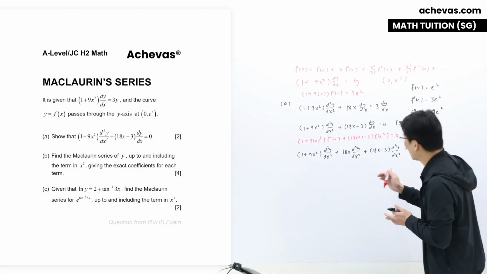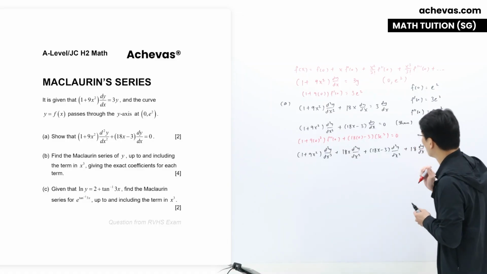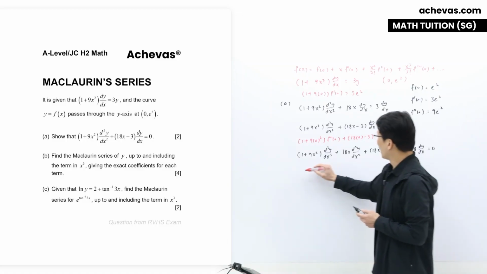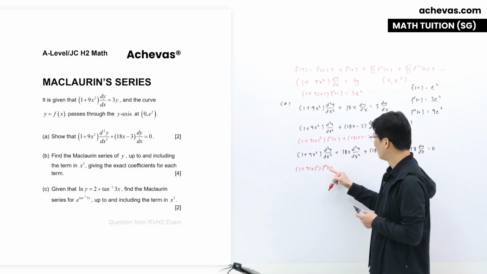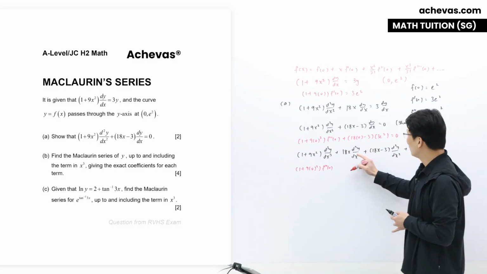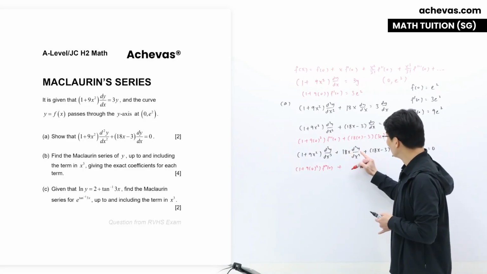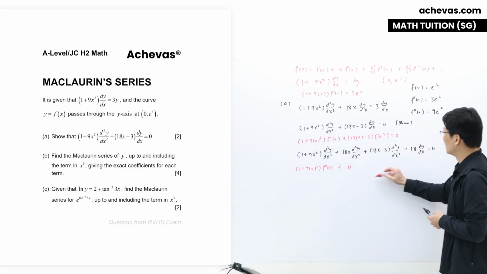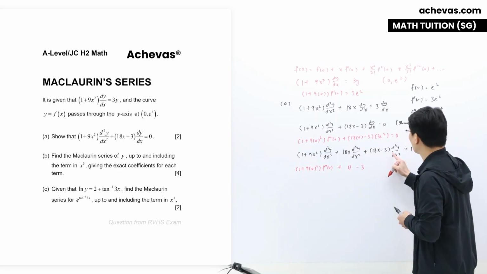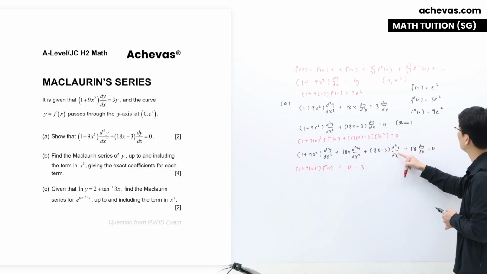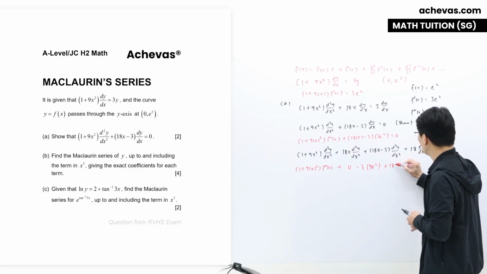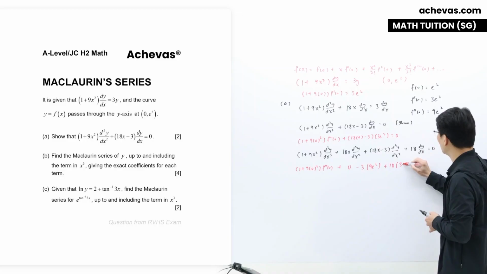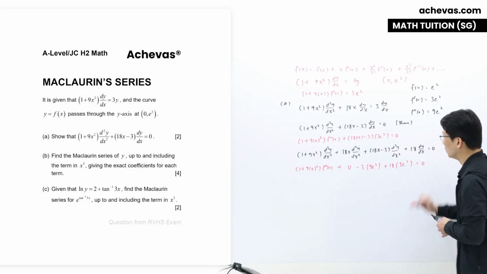Same thing, I'm going to sub in x equal to 0 for this expression here. I will get 1 plus 9 times 0 squared, times f triple prime 0, which is the value that I want to find. When you let x equal to 0, this is good because it's just 0. This is just equal to minus 3 times f double prime 0, which is 9e squared, and this is 18, and this will be 3e squared, equal to 0.